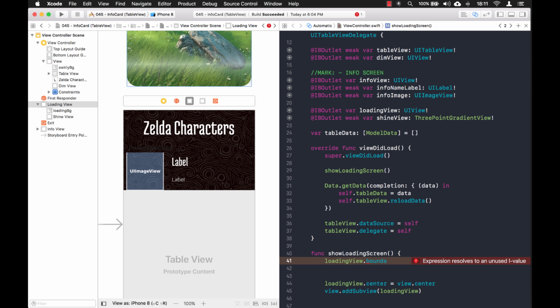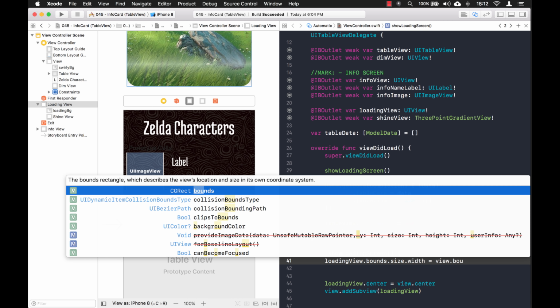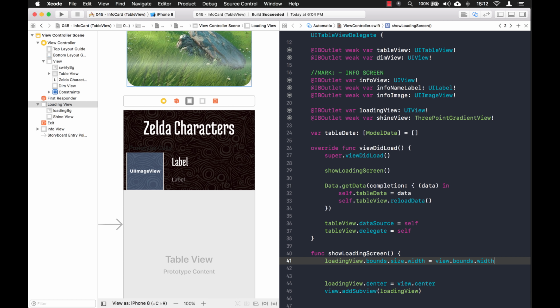If it's just the height and width, it really doesn't matter. You can change it on the bounds or on the frame. You might ask, well, what's the difference? Well, the bounds and the frame are similar because each has an origin that contains X and Y, and a size which contains the height and width. But with bounds, the origin, the X and Y property, is always going to be 0, 0. So it doesn't matter if you use frame or bounds in this case. So in this case, I'll just use the bounds. And we're going to get the width. Basically, I'm going to look at the view's width by going into bounds.width, and I'm going to subtract 25 from it. So it's going to be a little bit smaller.